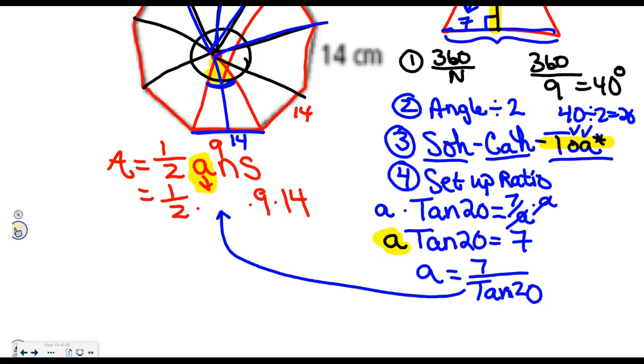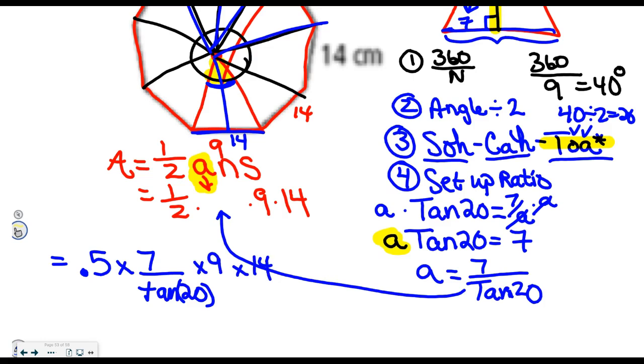So what you're going to do on your calculator for this one is you're going to say it's a half. If you like to use 0.5, go ahead. And then you're going to do times. I'll put an X for times here just because I know, Nikki, you don't like the dots. All right, so I'm going to do 0.5 times 7. And then we have to divide by tan 20. Your calculator will make you close that off, so make sure you close it. And then times 9. And then times 14. So you're going to use trig to find 1 or 2 missing parts. In this problem, it was just 1 missing part.